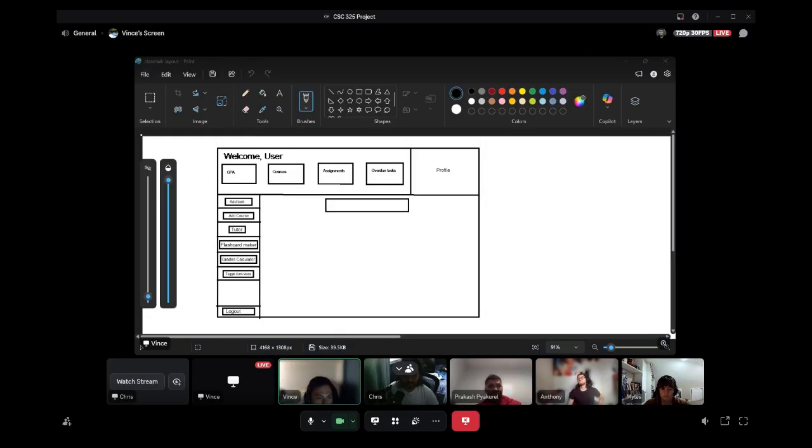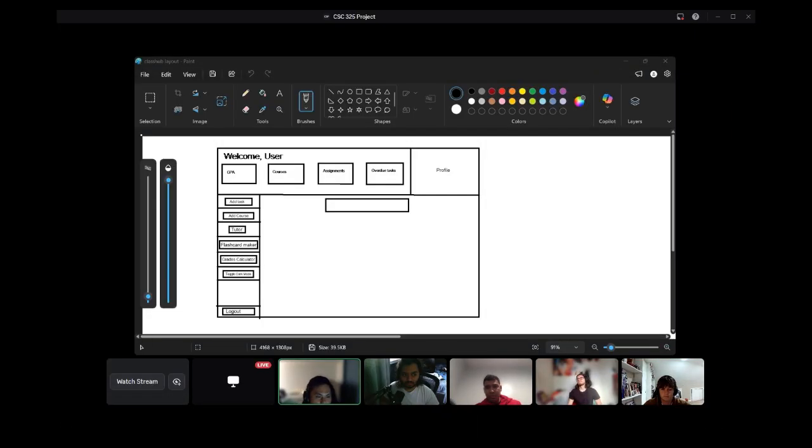Yep. All right. So initially, what I came up with was a layout of what Classhub should be in the early development phase. Clicking on top of the boxes like GPA, courses, assignments, and overdue tasks, as you can see here, would bring the user to different FXML files, basically just changing to different windows. And any of the options on the sidebars would take you to the center of the screen where you would be working, as you can see in the middle.